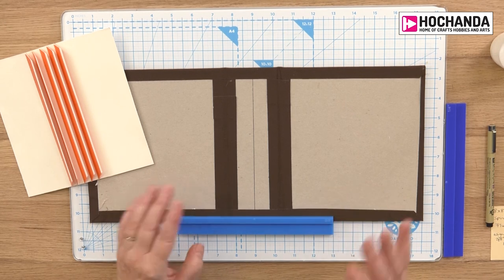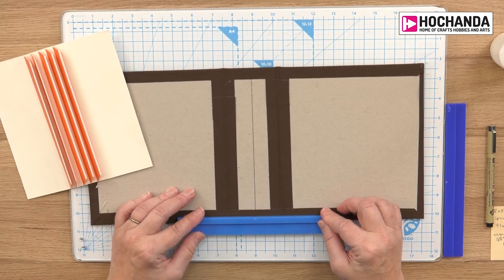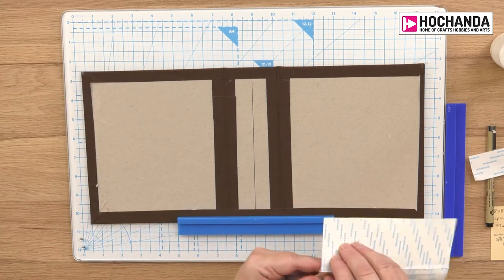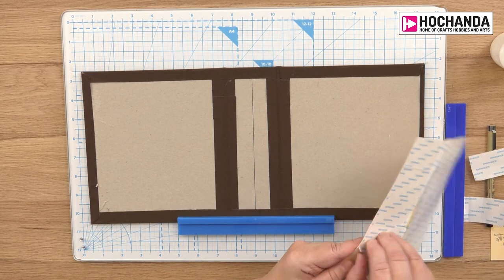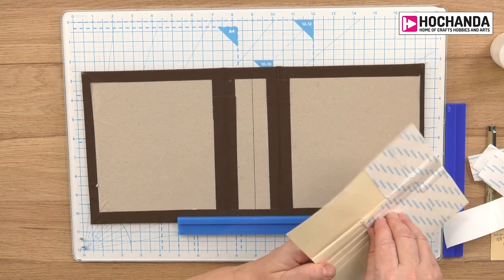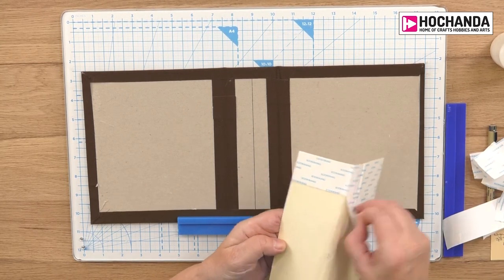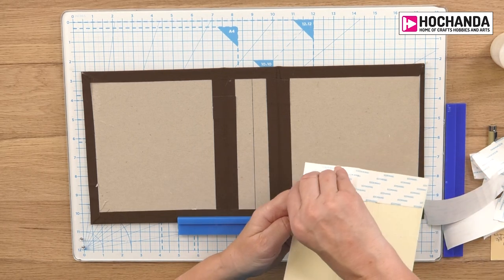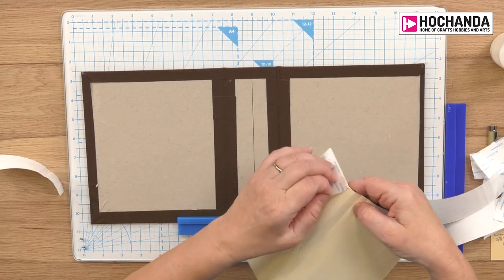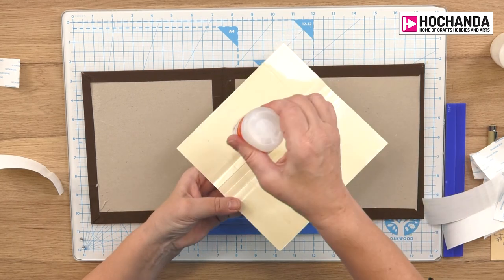Sometimes when my hands are a bit wobbly, that's what I do. Or just put a little bit of double-sided tape on the back and then stick it down to your glass mat. So I'm just going to take off my backing. For all your spine applications, you need a very strong double-sided tape or a book binding glue. But the book binding glue, I probably would go with that when you're very experienced at doing it because it really grabs quickly and you don't have much wiggle room. Double-sided tape, you also don't have much wiggle room, but what you can do is pop a little bit of collard or something like that just to help with the wiggling.